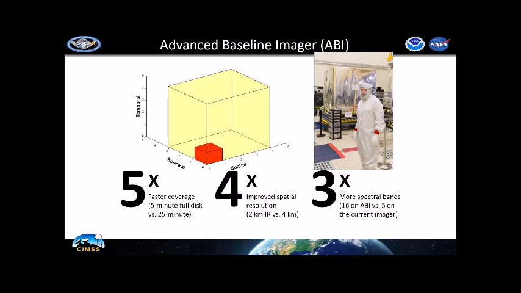But you see, this is the 543, so it's kind of backwards, but faster coverage: 5-minute full disks versus what currently is 25. You put that together with 4 times the spatial resolution. What that means in plain English is, if you see towering cumulus thunderheads coming up in tornado season through Tornado Alley, you're waiting for a loop every 25 minutes. This will refresh every 5 minutes.